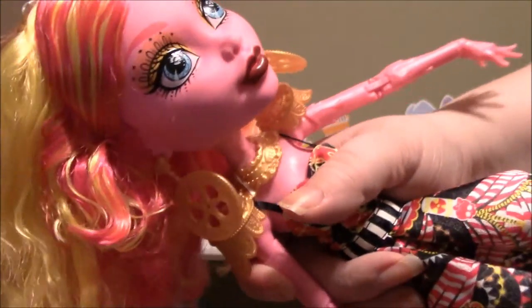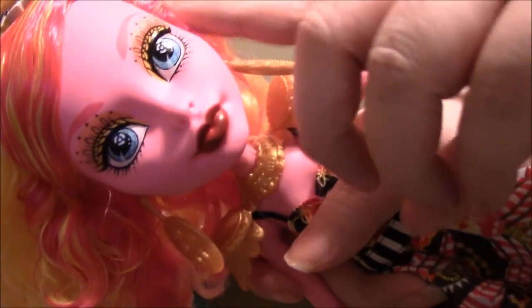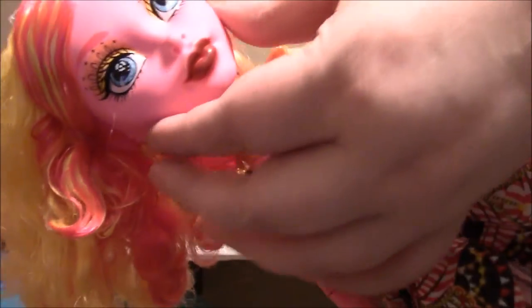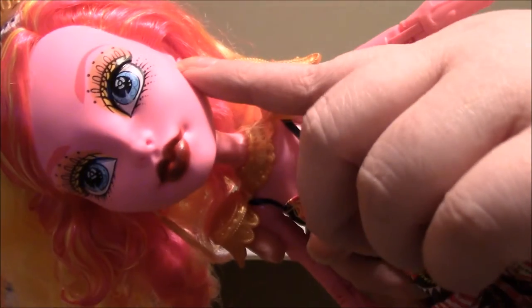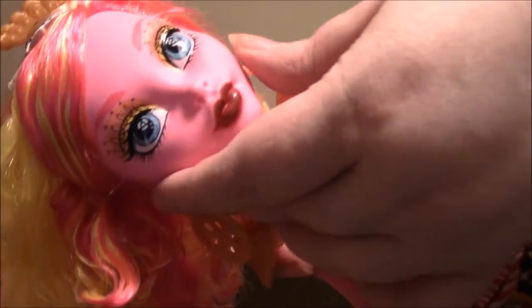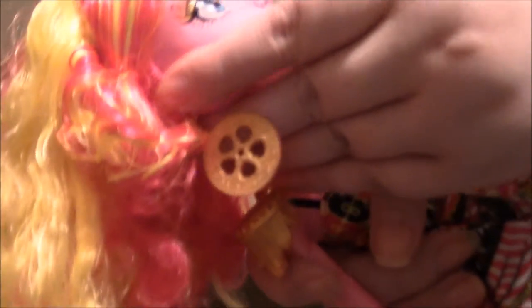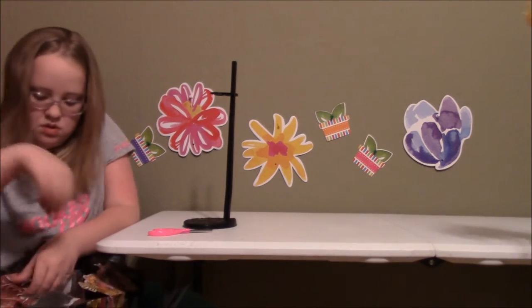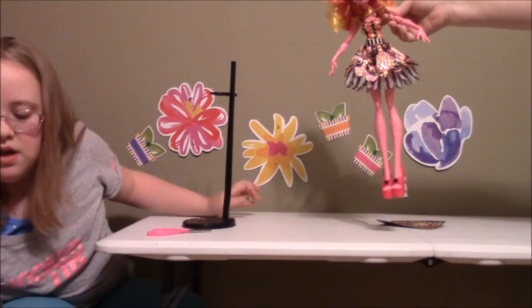Look at her eyes. It's her eye, not just her eyes. She has very defined facial features also with the makeup. And you can't really see it a lot, but it's just enough to give the shading and shadow and the contrast. Anyway, she's real pretty. Beautiful, beautiful. Catherine wants to put her on the stand and pose her and talk about what she thinks about her.